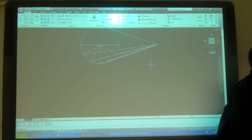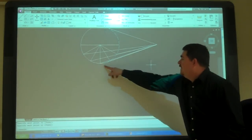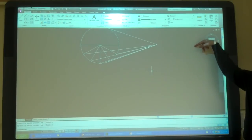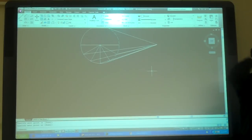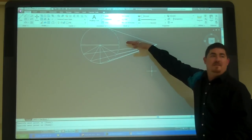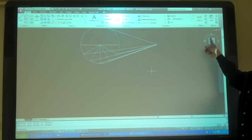I said that you might want to start color coding things. This is when, instead of having 5 lines you're dealing with, you have lots of lines. Because for each one of these, we're going to revolve it over to this side to get true length. Just like we did the last one, where we revolved it a little bit. Here, instead of making them all go down that way, we're going to revolve them all the way around to this side.